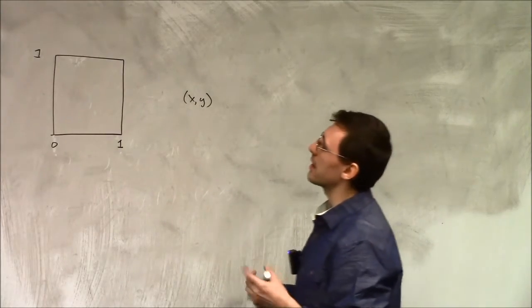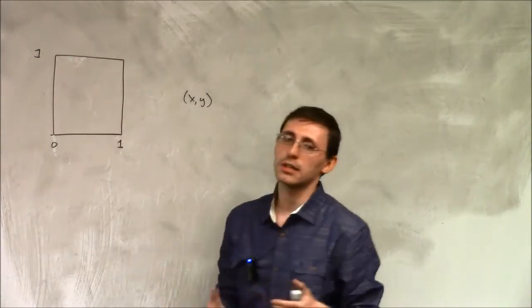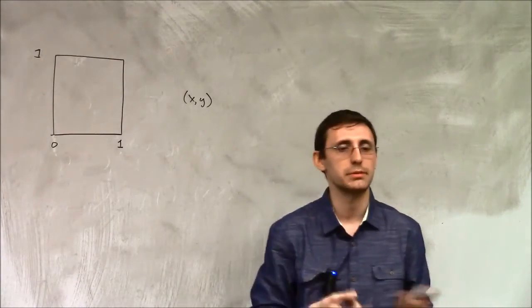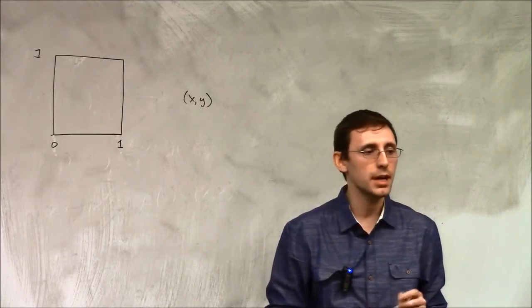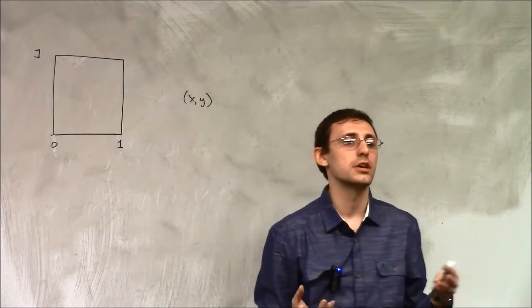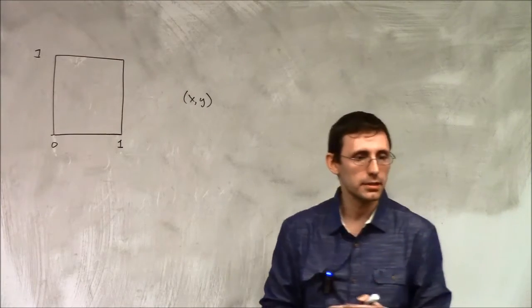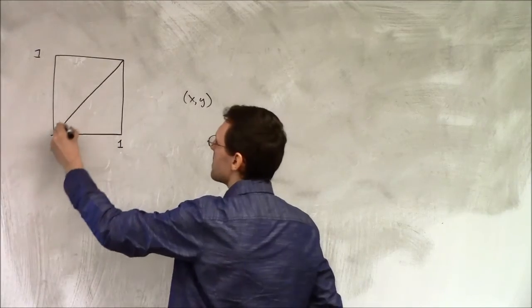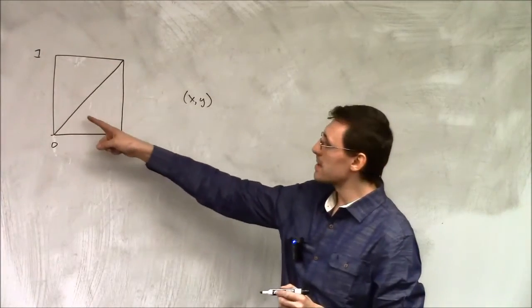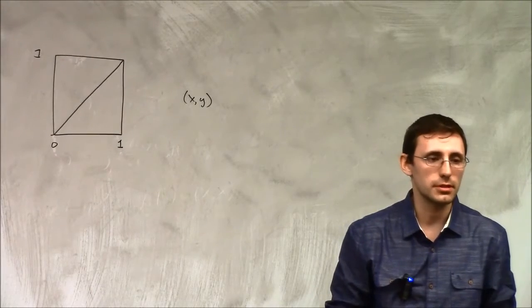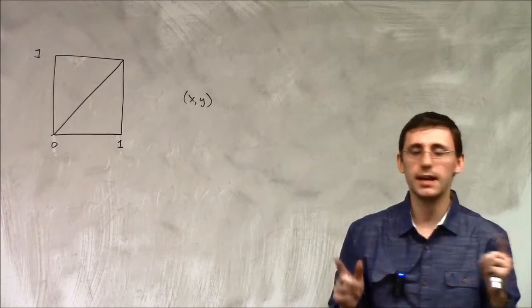So then the question is, how do we calculate the likelihood of the meeting? If each of them is equally likely to show at any given moment of time, then I just want to, roughly speaking, count the number of universes where they don't show up too far apart. So I draw this line. So this line represents all possible universes where the professors showed up exactly at the same time.